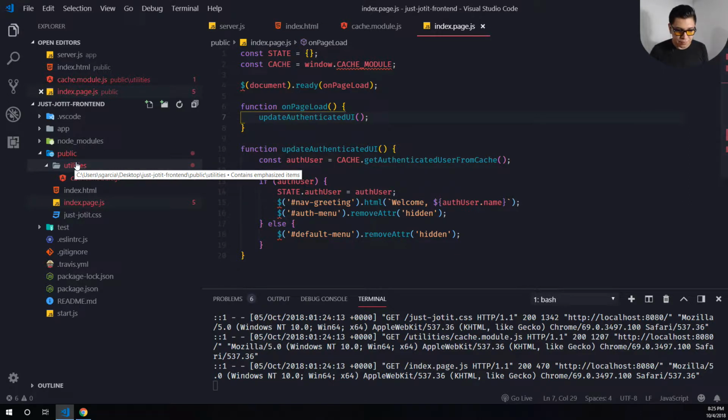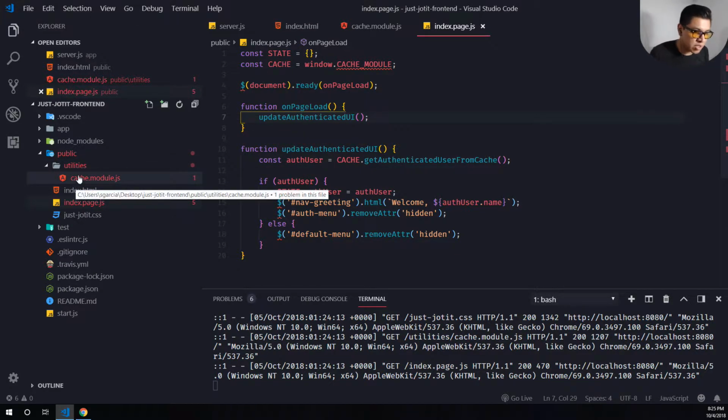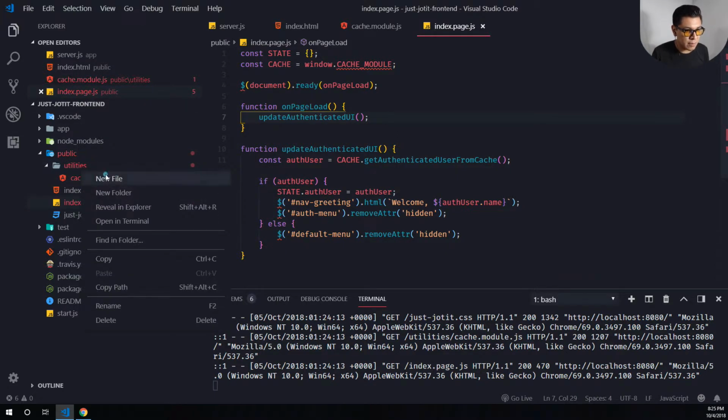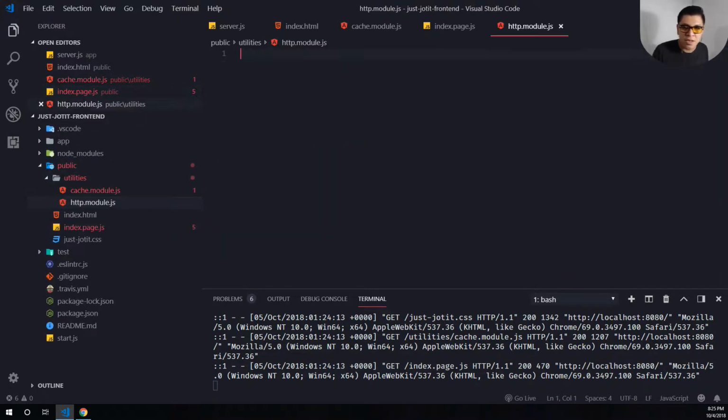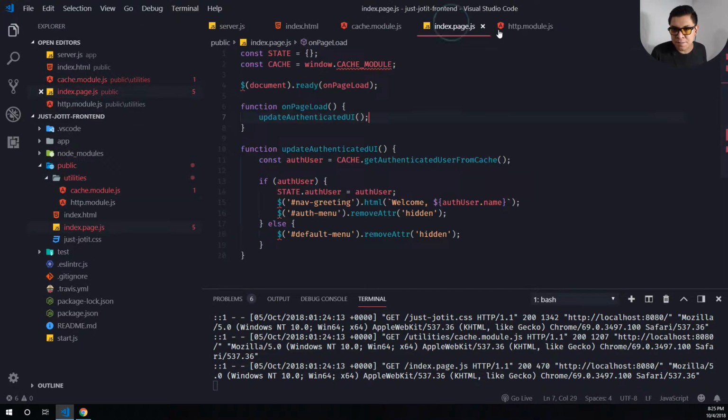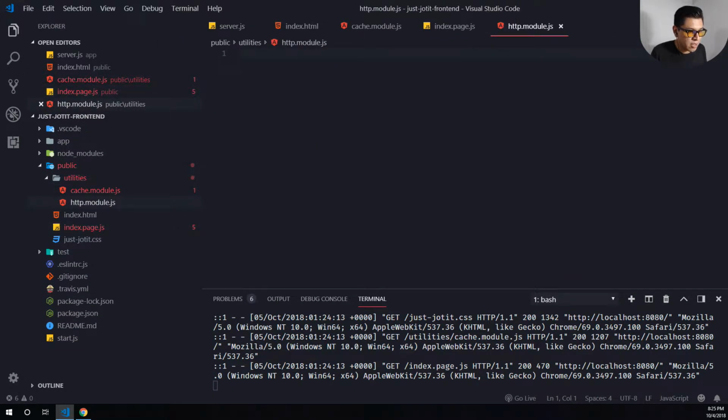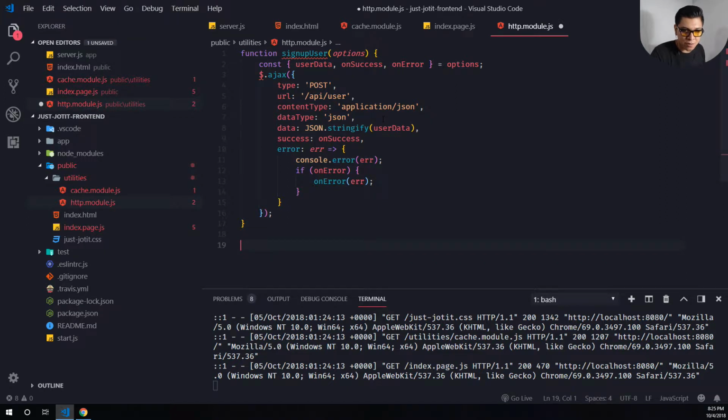For that Ajax request part, you want to create an HTTP module to house all your HTTP calls. So let's do that right now. Here's our HTTP module.js. Here I'm going to create a simple function, which is going to be used to both sign up and log in the user.